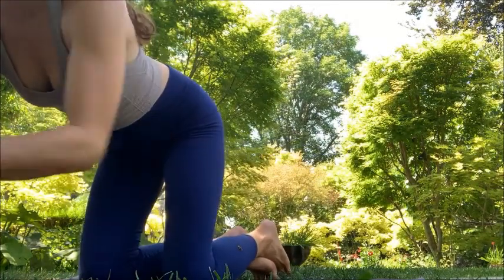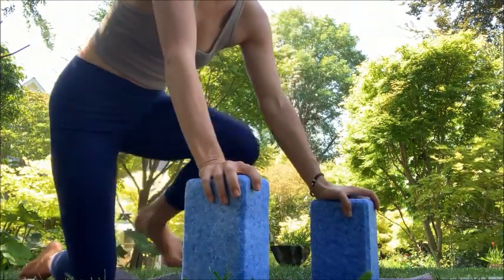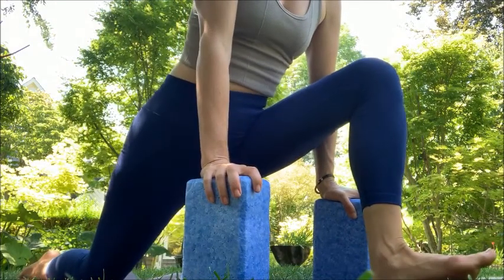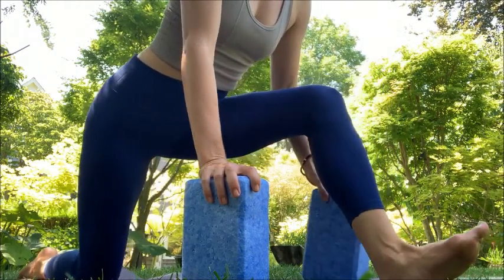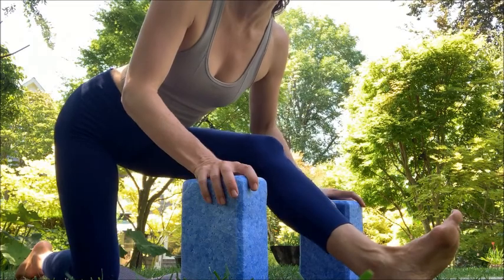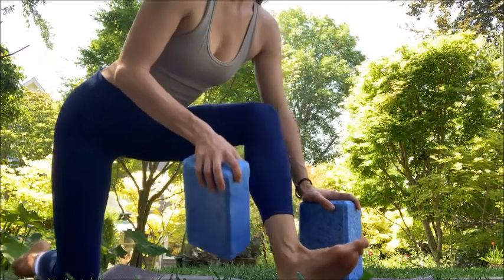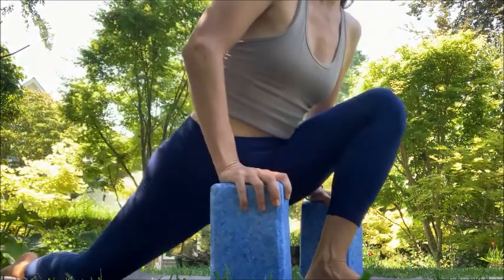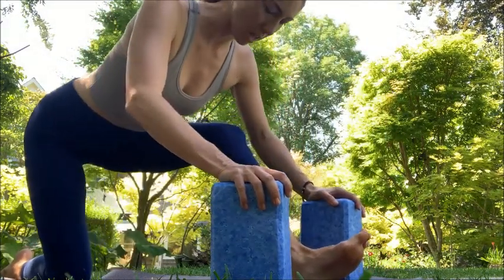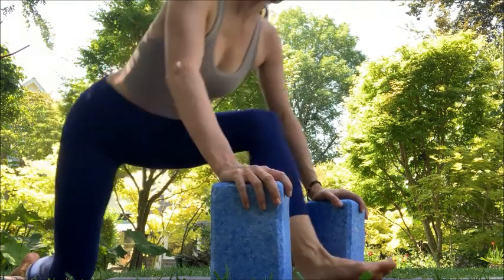Grab blocks or grab the end of a table, couch, or coffee table. Take your blocks on their highest height. Left leg forward to start — the heel's gonna kick back so you feel like your heel's sliding towards your back knee. That activates your hammy. Keep your hammy active, sit your booty back, and then booty comes forward. It doesn't matter how long your stance is — make it comfortable for you. The main thing is that this heel feels like it's swooping back the whole time. That is the key here, creating a connection in the back of the leg. As you connect with the back of the leg, you're elongating it — gently yanking on the tissue to break up scar tissue and open up the space in your hammy.